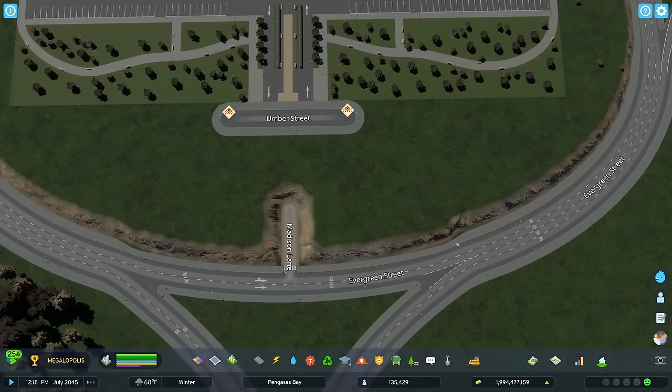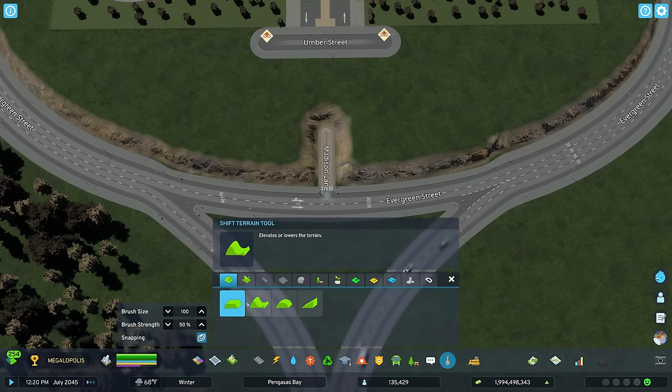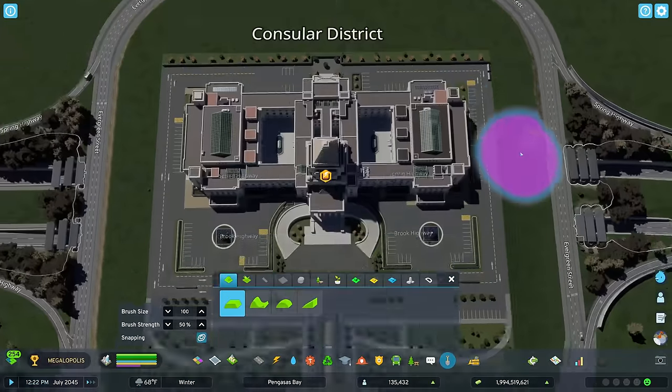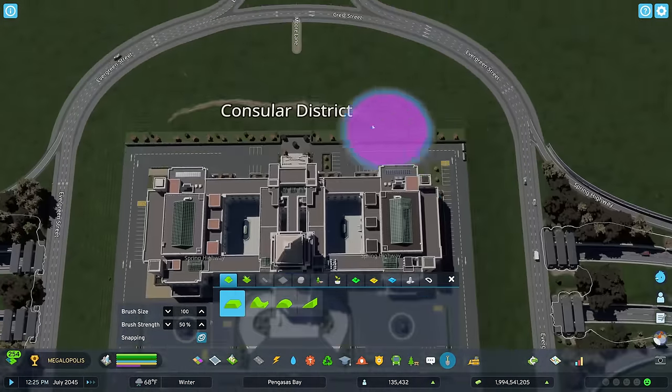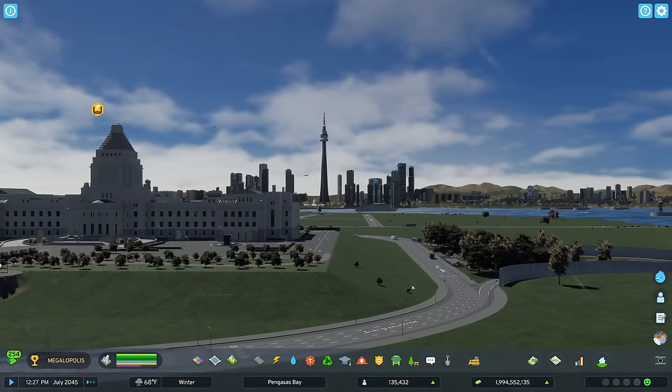So then I think what we can do next is we need to attach this Evergreen Street to this Umber Street. And the way I want to do that is first come back in and bring our terrain back down to where it was previously. So sit tight while I do that. There. And now we're left with this apron that kind of makes its way all the way around the building.